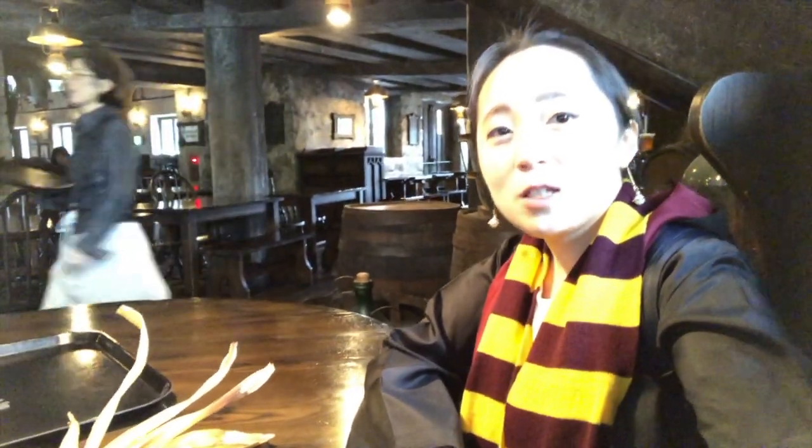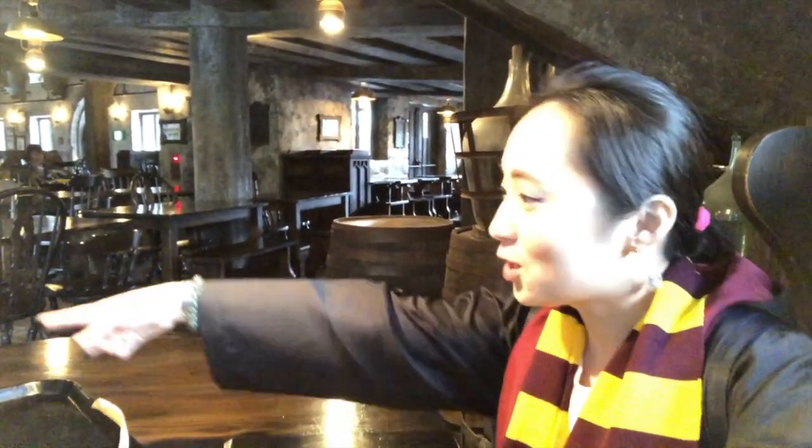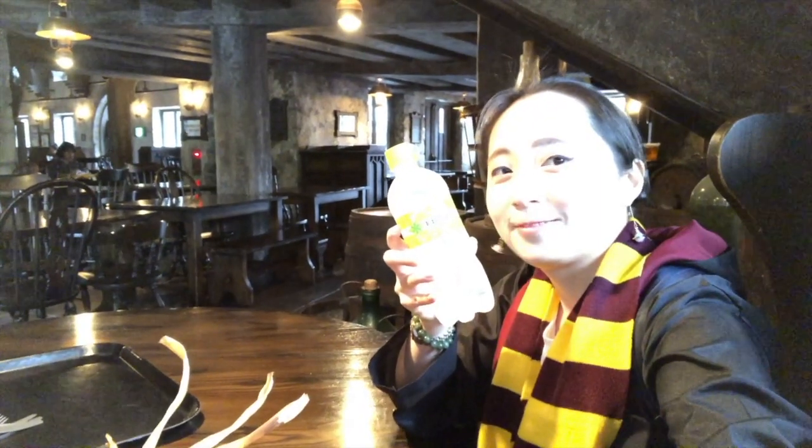Mapipilitan ka bumili ng tubig dito. Kasi no service water. So, you have to buy the drinks, which we got. Lemon sparkling water. With water and the fountain.